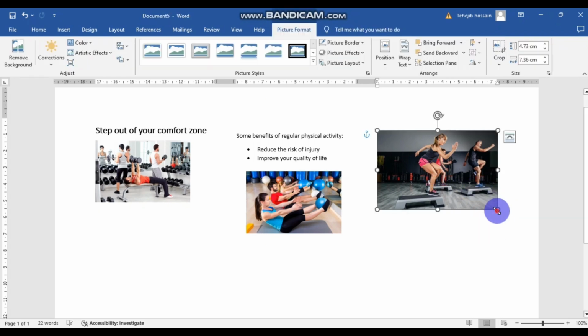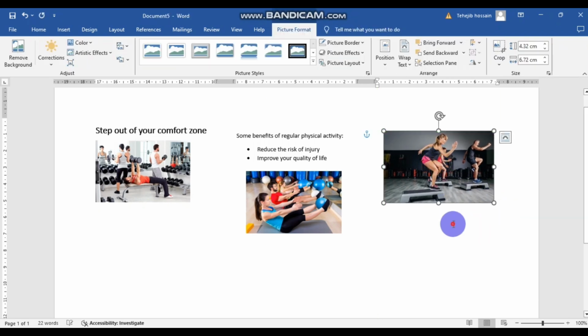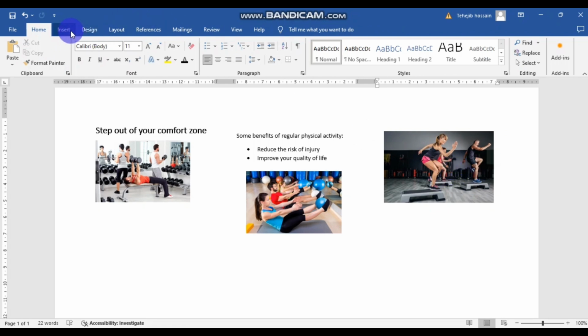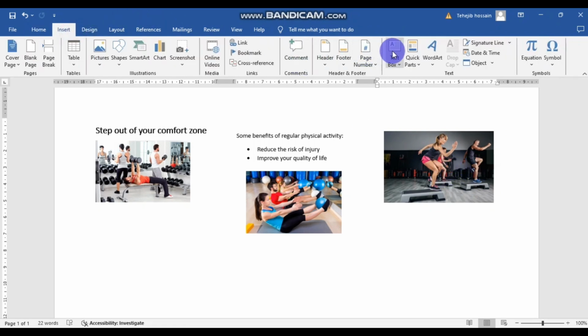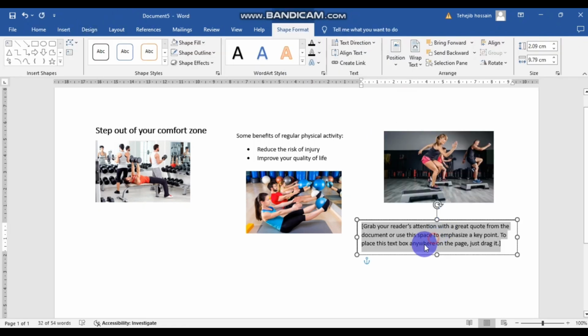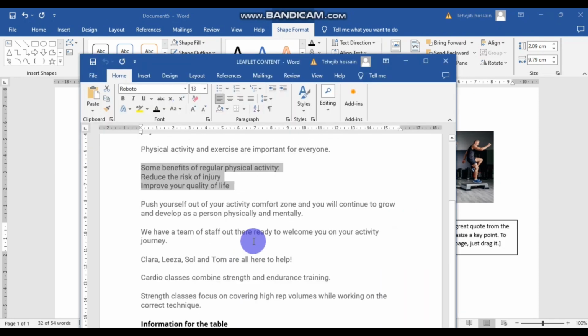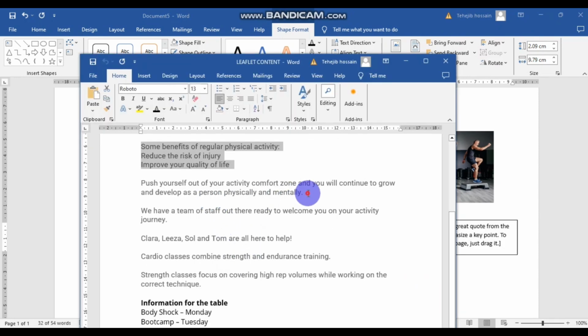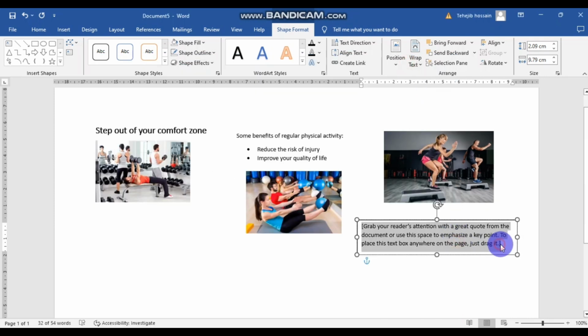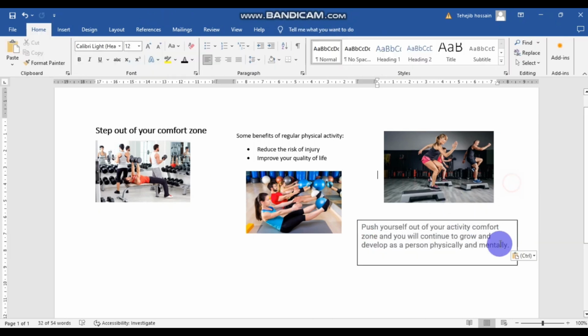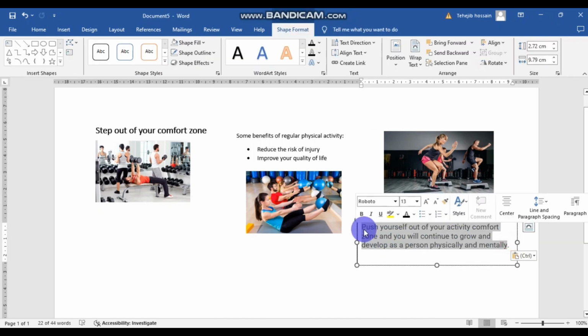And they are saying that we have to add a text in front of this. So for that, go to insert and click on the text boxes, this one. From here, you can just copy any of the text. Similar like that, okay? Because they didn't mention where we need to use which text, so we can use any text anywhere, that doesn't matter.